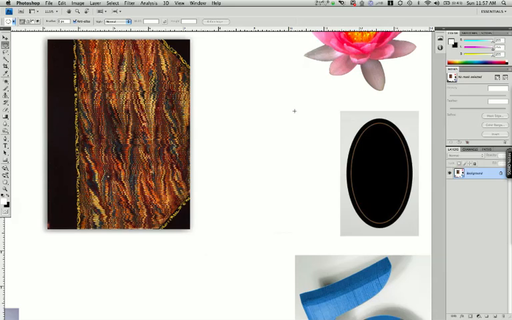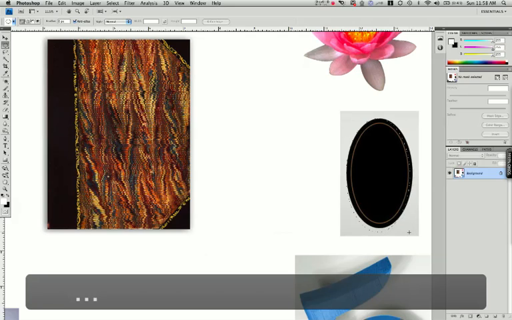Let me go to the Select menu at the top of the screen and choose Deselect, and we're going to try it one more time because it's not likely that it's going to line up perfectly every time. In fact, it's not likely that it'll ever line up perfectly. So I'm going to try this again, and as usual, it doesn't quite line up, but I'm not going to let go of the mouse button, because once I let go of the mouse button, the size is set, and that's it.